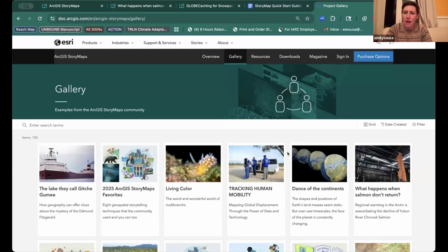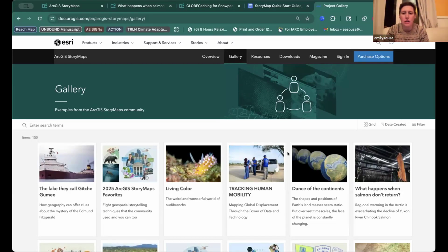But story maps are designed to be easily digestible, easy to work with, ways to communicate information without having to do a bunch of complex mapping or all of the other complex things. So the whole idea behind them is that they're very user friendly, with the idea that anybody can make them and then anybody can share them.